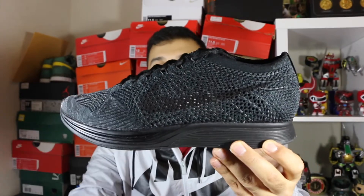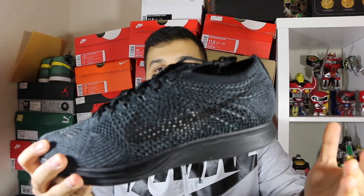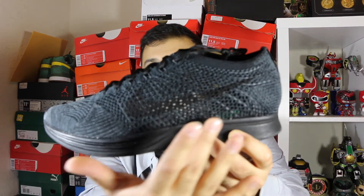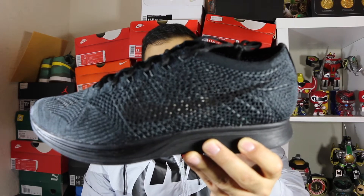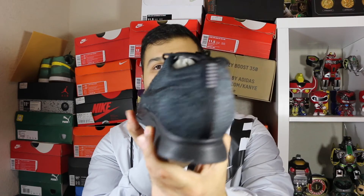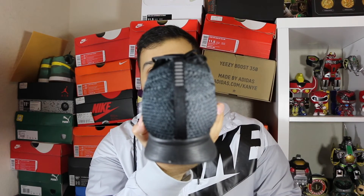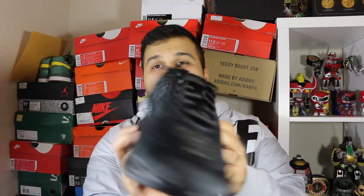The main selling point on this was just the all-black upper and the all-black bottom and outsole — there really isn't any other hit on there. I will say this black is more like a dark gray that's speckled within the black, because you can definitely see the swoosh which is a pure black. You get some other colors weaved in — a light gray, dark gray, and black — so it's a few different colors to give it a little offset tone. You also get your 3M hits in the back, and that's pretty much it. It's a really simple sneaker.